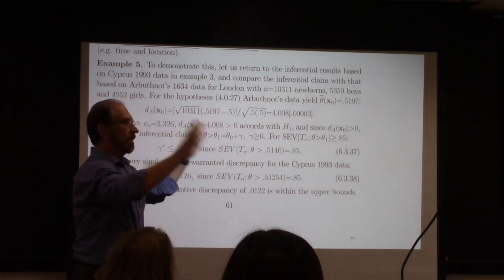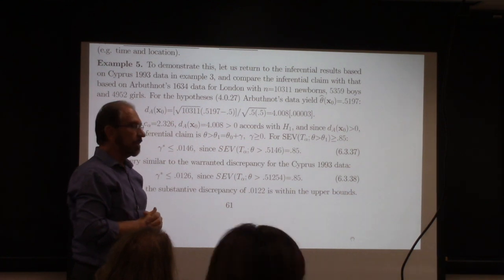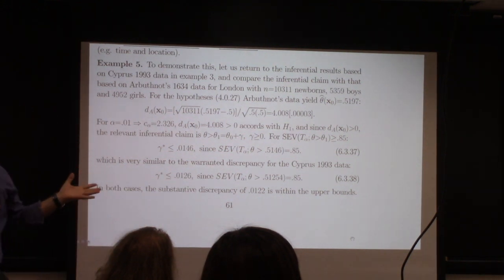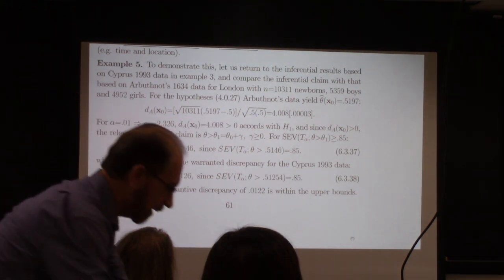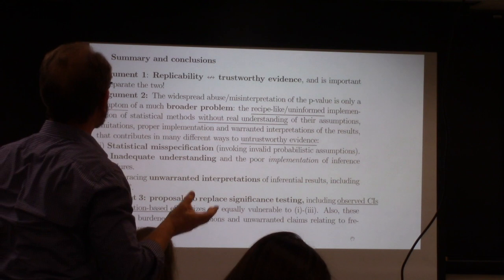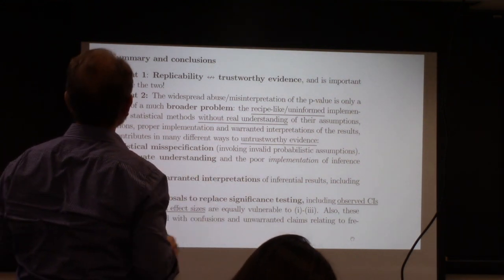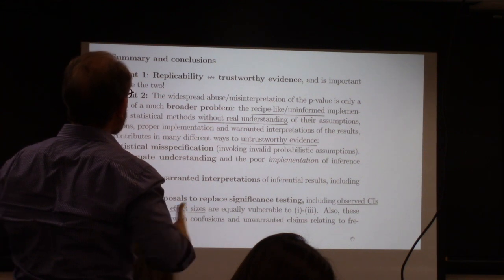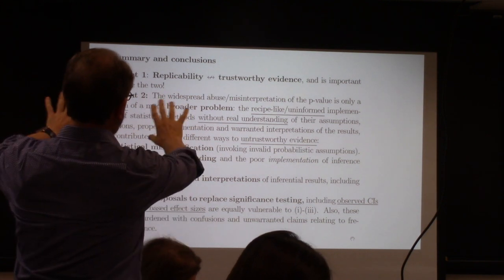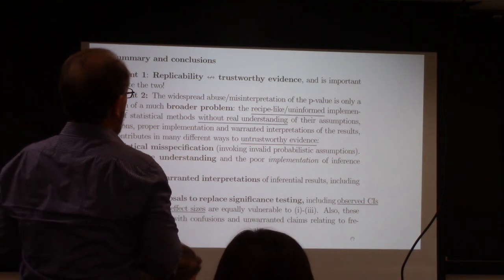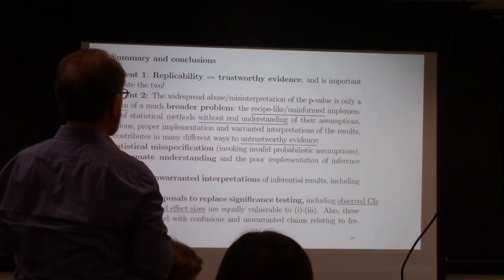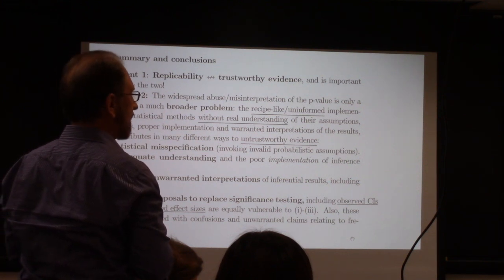There's no reason why that phenomenon was true in London in 1634 and in Cyprus in 1993. And I want to relate some of this to broader, let's say, data sets. Summary: replicability, let's disconnect the two because we are confusing ourselves. The problem is not just abuse of p-values and all the rest that goes with it. It's much more broad, and I summarize there. And of course, observed confidence intervals and estimation-based effect sizes are really vulnerable to exactly the same things.